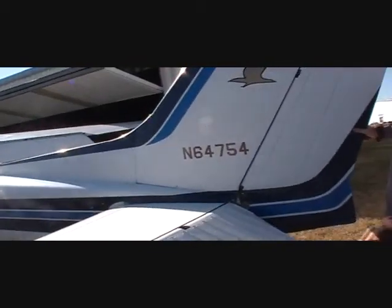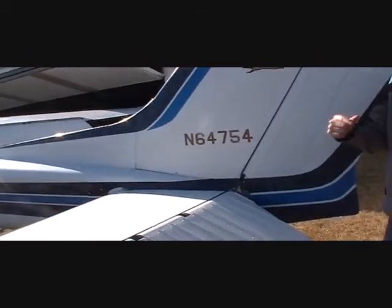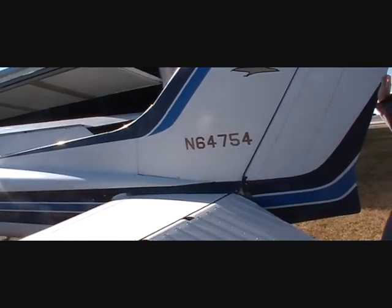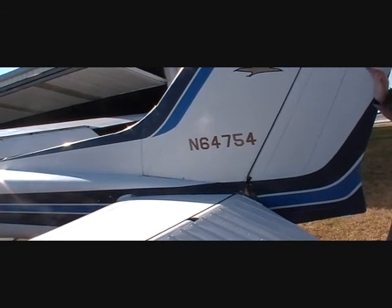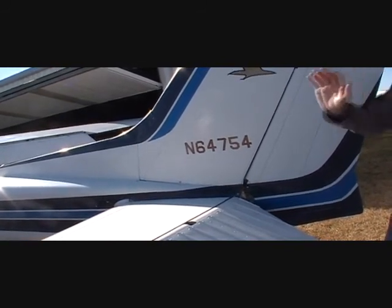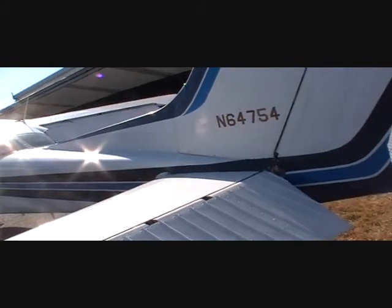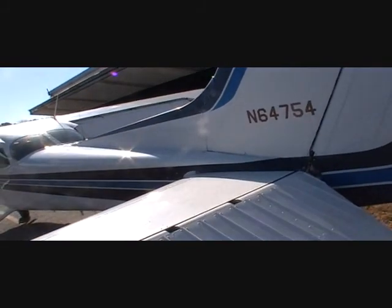Make sure it's connected to the rudder. And we don't want to move the rudder much, we can cause damage to it because it's connected to the rudder pedals and it's also connected to the nose gear. So there's a lot of resistance on it with the nose gear, so we really don't want to move this around too much. A little bit's fine, but some people try and force it full left, full right. Not recommended. Just check it, make sure it's intact.